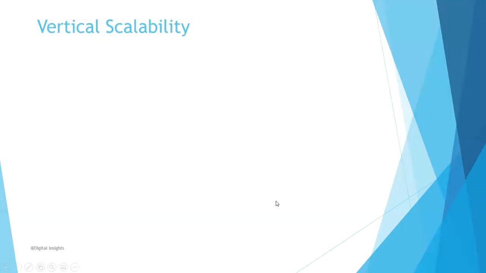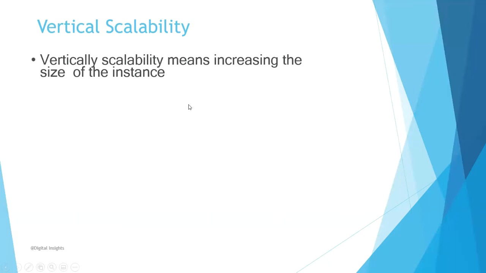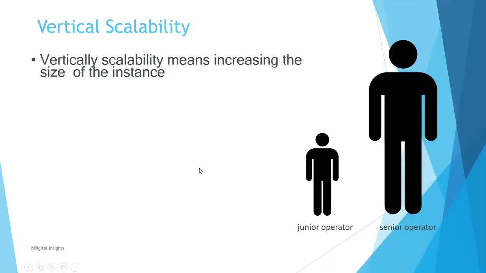I'll just take an example. Think of a call center. Vertical scalability means increasing the size of the instance. We have the instances, the VMs, right, and we basically define the size of the instance which until now we are using the t2 micro, which has a certain number of CPUs, RAM, and a hard drive. Scalability means basically increasing that size of the instance. For example, you have a junior operator and a senior operator. The difference between both could be seen as a junior operator would be able to handle like say 10 calls per hour, but a senior operator can be able to handle say 20 calls per hour. So that is the difference between the two operators, junior and senior.